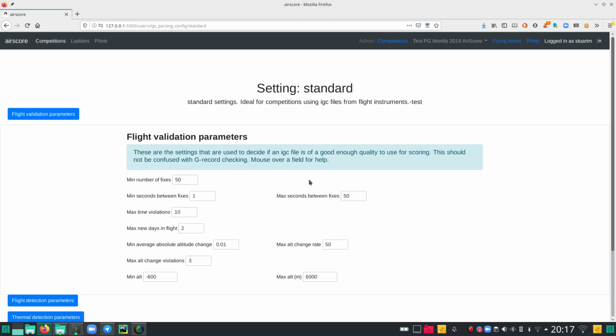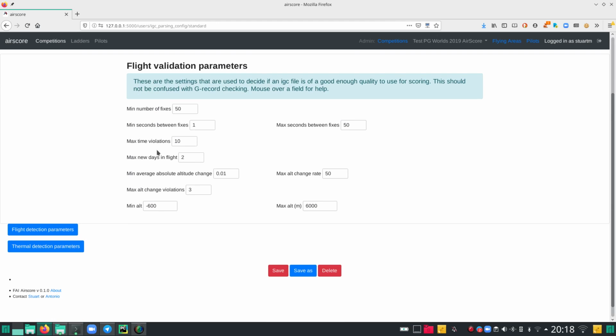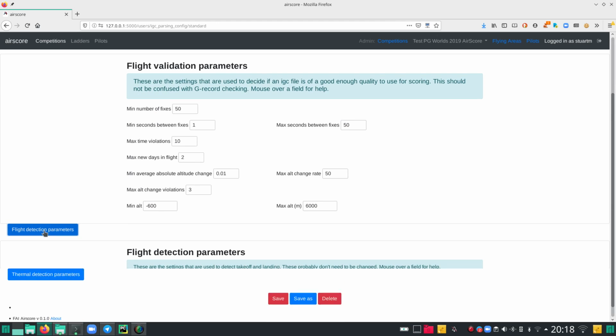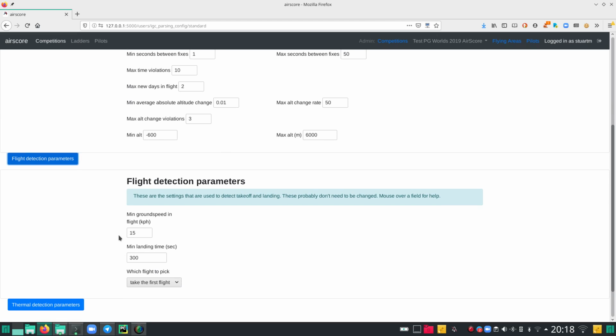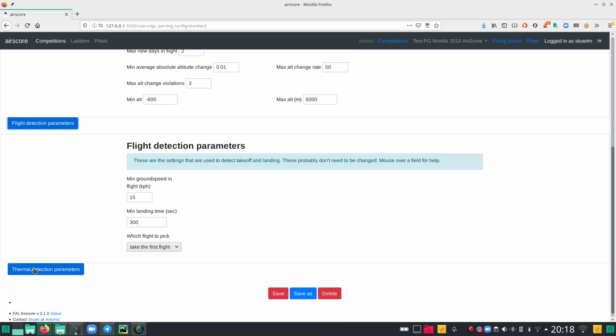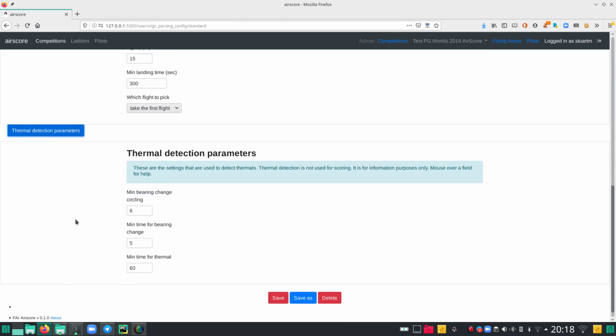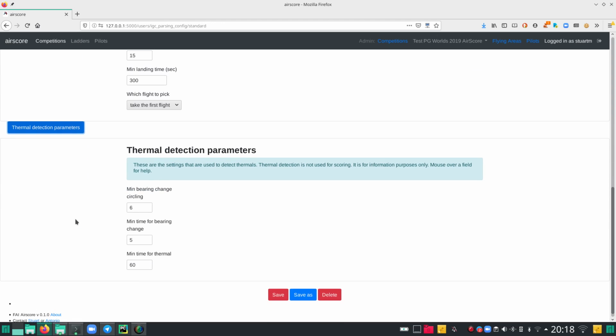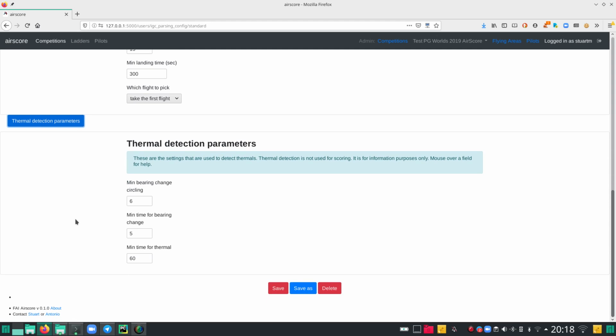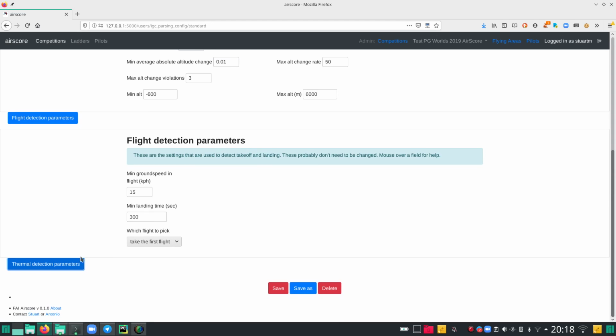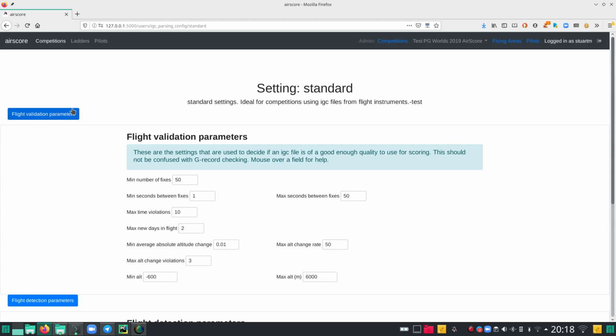Are there missing fixes and gaps in time, or strange jumps in altitude, that sort of thing? That's this part of that file. There's also the settings for what we consider a takeoff and what we consider a landing. Thermal detection, which is purely for interest's sake, putting a map of thermals on, so it doesn't influence scoring at all.